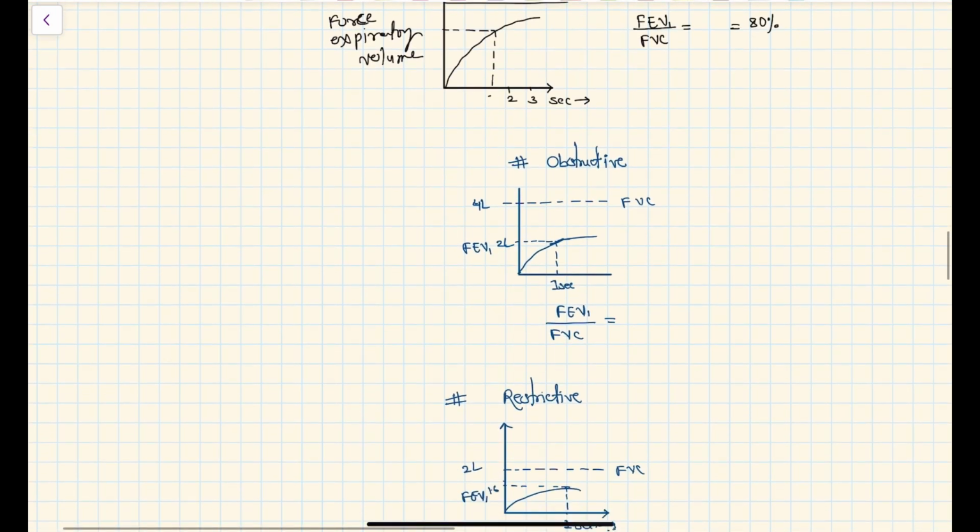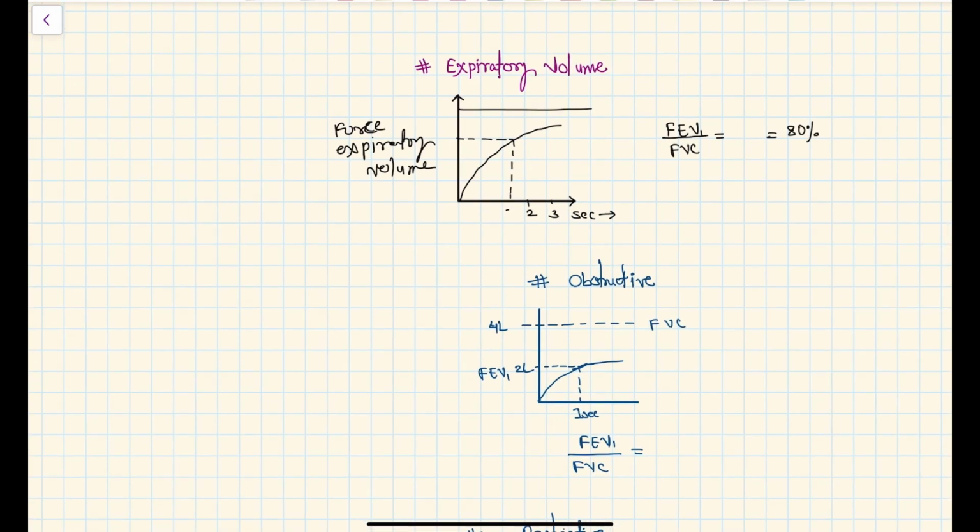Okay, now coming to the expiratory volume. In expiratory volume, we plot one graph. On the y-axis I am having forced expiratory volume, on the x-axis I am having time. Okay, in this we calculate the ratio of FEV1 and FVC. FEV1 is the forced expiratory volume at 1 second, and FVC is forced vital capacity. How do we calculate the forced expiratory volume? When you expire air, at the first second, how much air you expelled, that is FEV1. Okay, the ratio is important here.